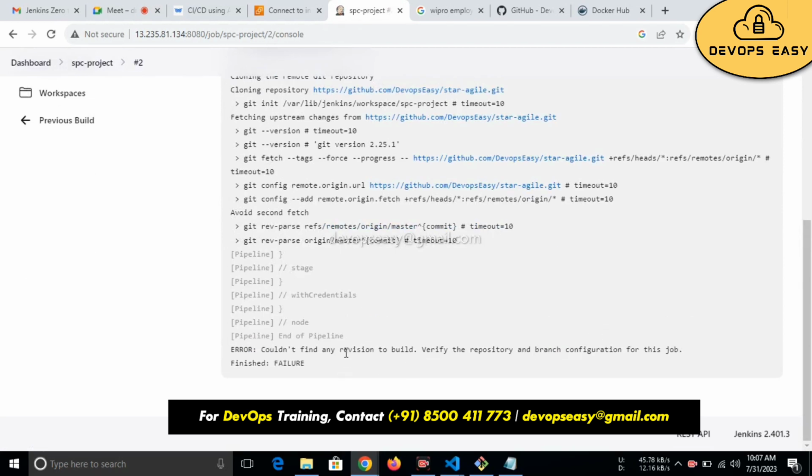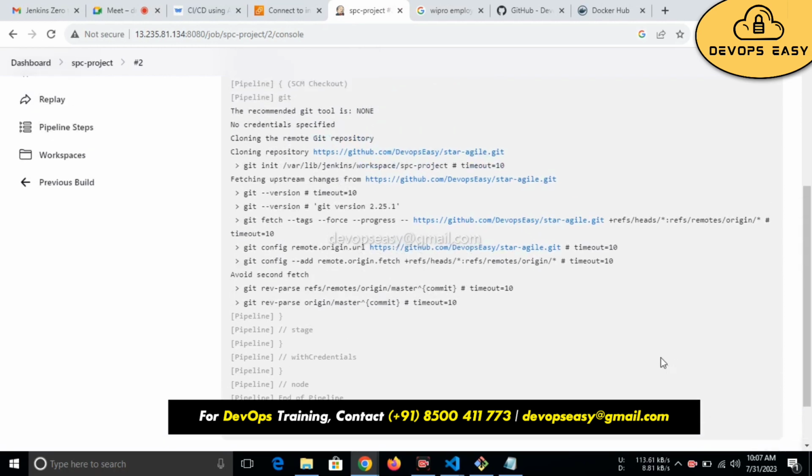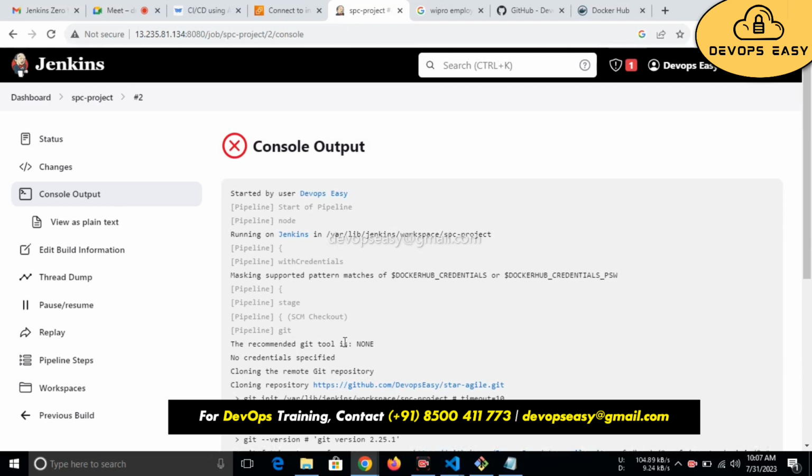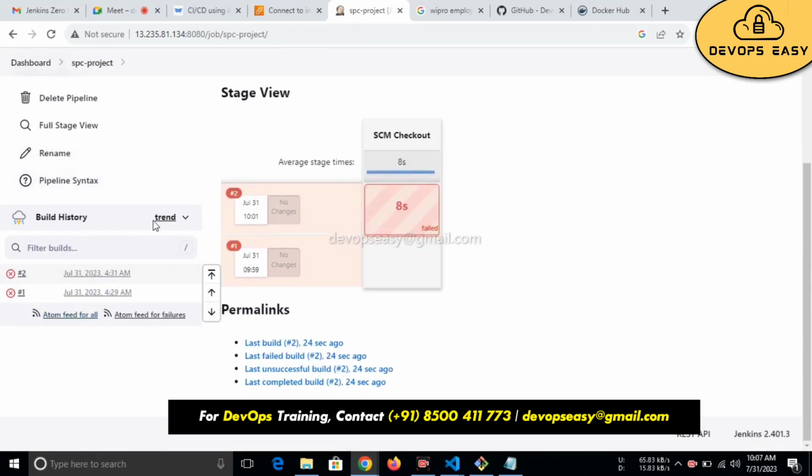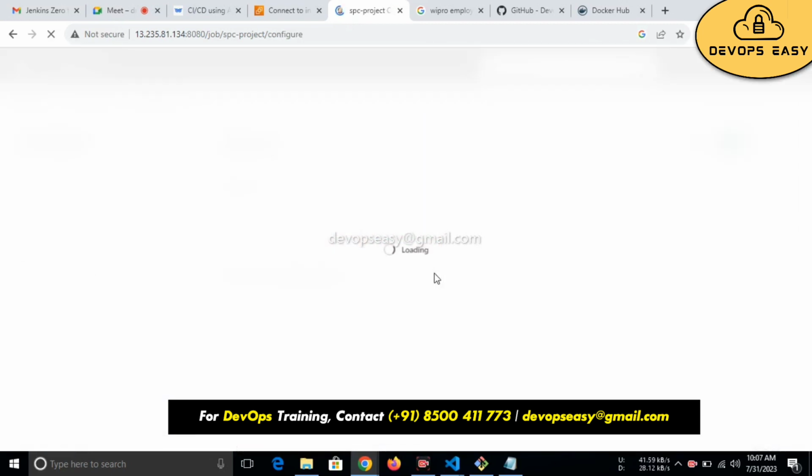Again failed. Couldn't find any revision to build, verify the repository and branch configuration for this job. Git tool is none. So again let me go to the project and go to configure.